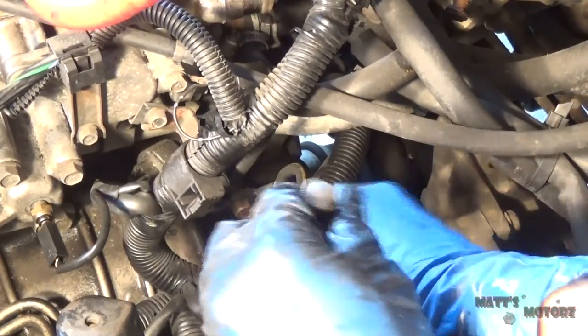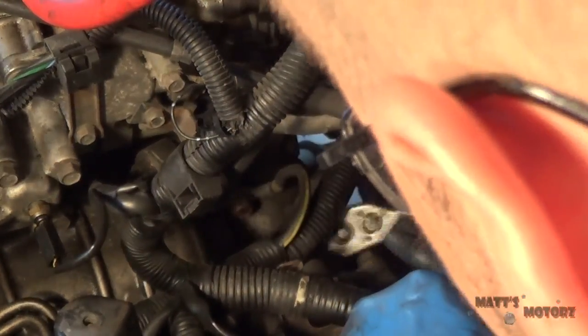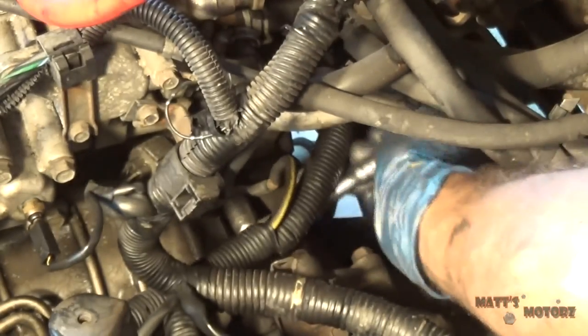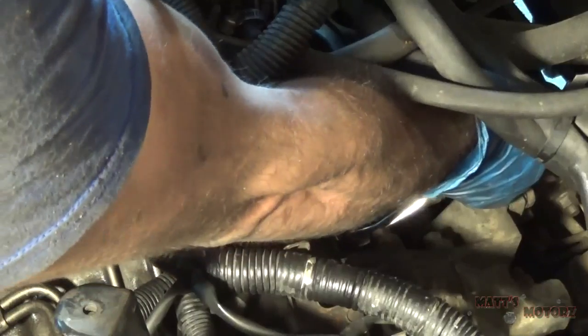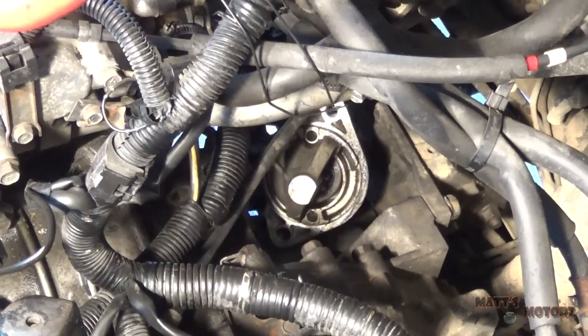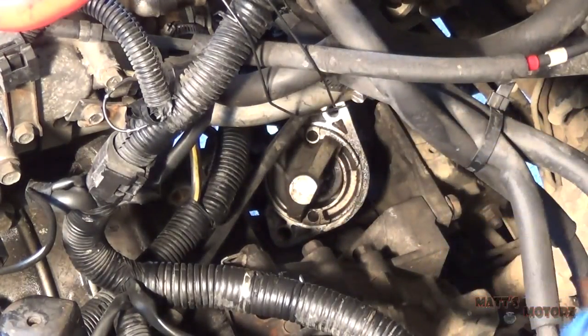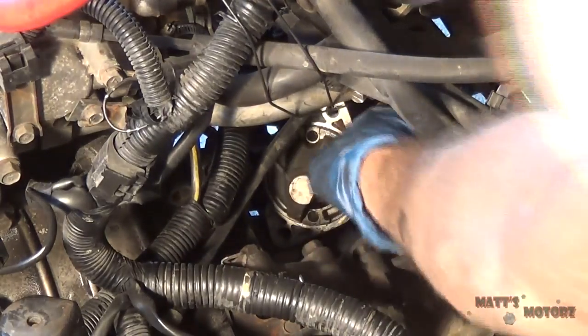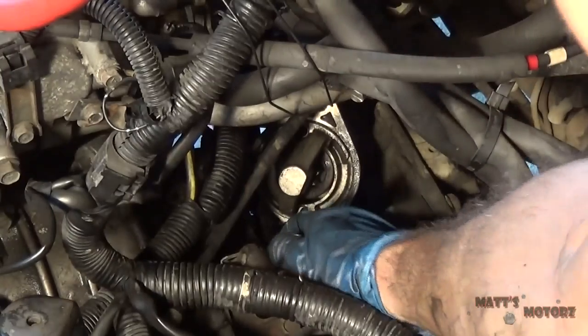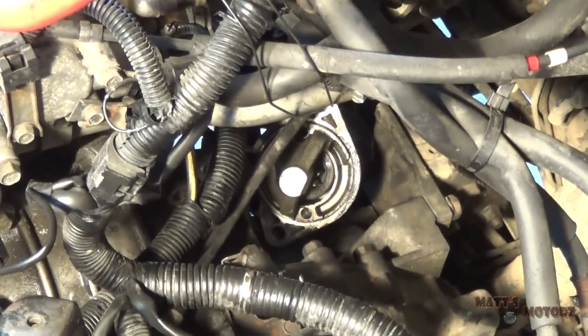Alright, next we have the starter motor. It's held in by two bolts right here. Alright, so what I'm doing is just leaving all the connections to the starter attached, and I'm just holding it up with wire so that when we drop the transmission, it's not going to be dangling.